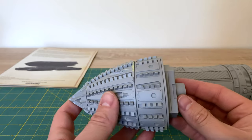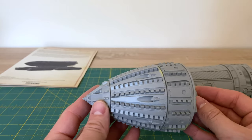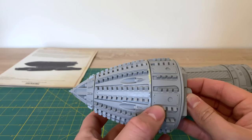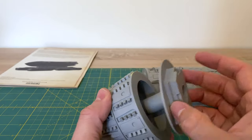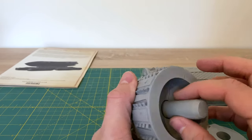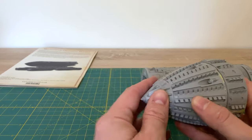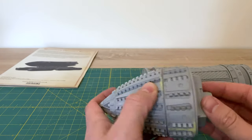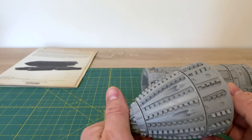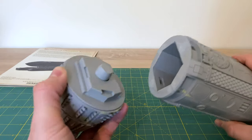There are a couple of things I've noticed here. First, the plug leaves a little bit of forward and backward play, so I'll be packing it out or shortening the peg to get a firm fit. The second thing is there's a little bit of lateral movement, because the aperture for the peg is a little bit too wide. I'm thinking of wrapping some sort of tape around the peg in a couple of locations to tighten up that fit — though any tape solution needs to last a long time as it will all be sealed up. Perhaps one of you might have an idea — please share it in the comments.